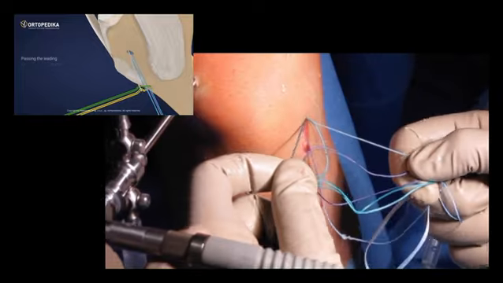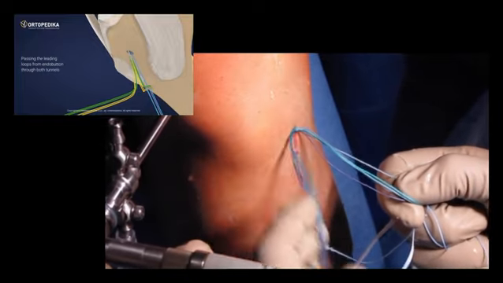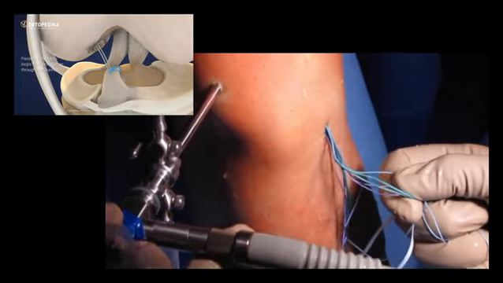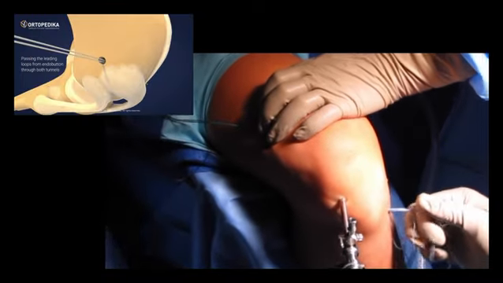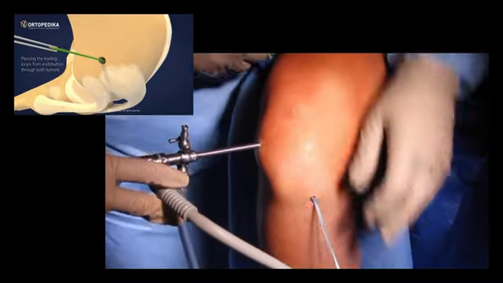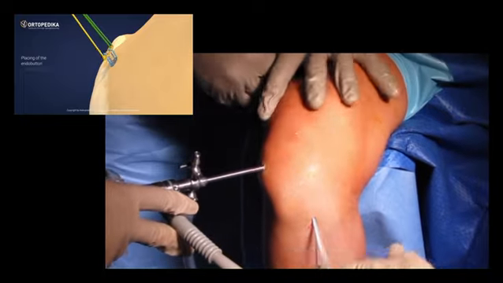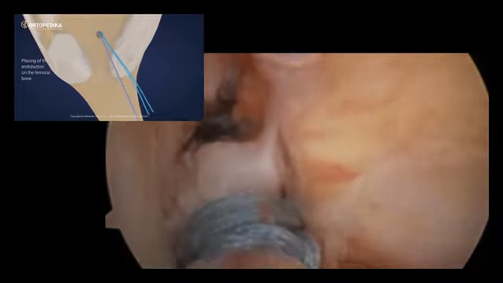The medial directional tape is flipped on the lateral side. And then both directional tapes are dragged through the tibial and femoral canals with the help of the femoral canal loop. By pulling medial and lateral directional tapes, the endobutton is placed over the femoral canal hole on the cortical bone.